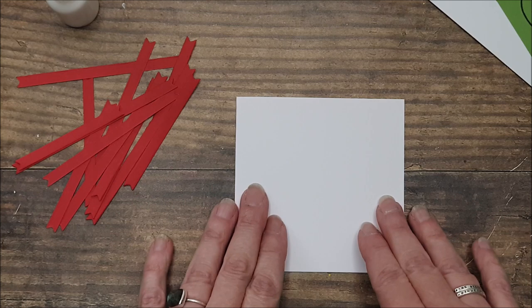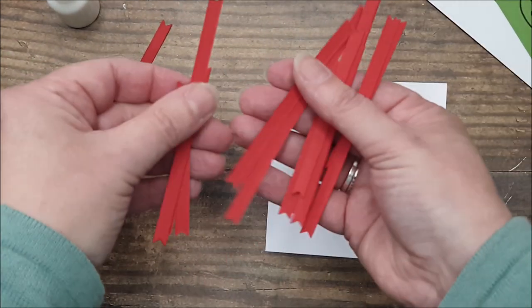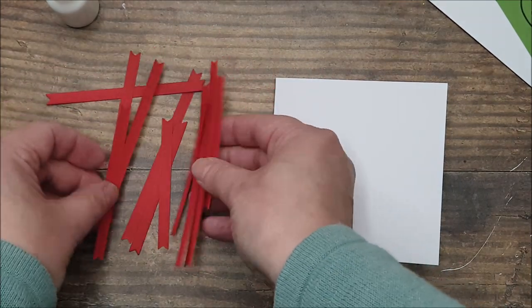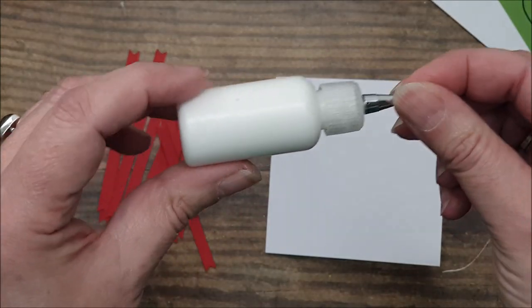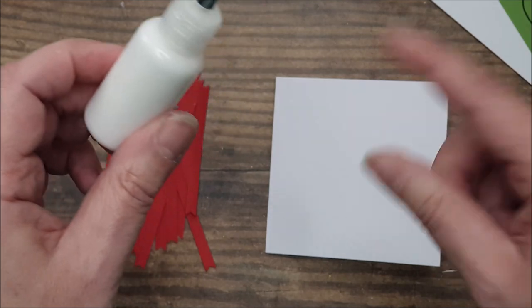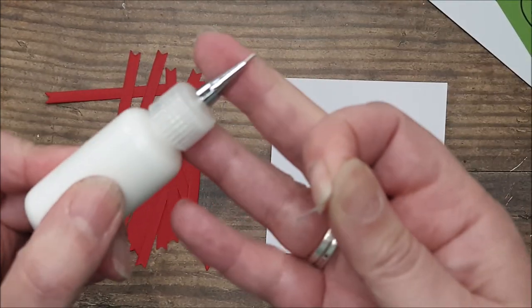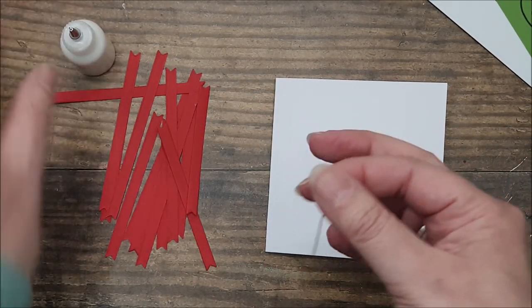I have die cut a load of banners, the longer sized banners in red card, because I'm going to be using these for the background, so I did the longest ones. I've got some glue here. This is Cosmic Shimmer acrylic glue. I do have this linked in the Amazon storefronts below, as I do with these bottles as well, which have a very fine tip on them, and I find them really handy for gluing die cuts down.